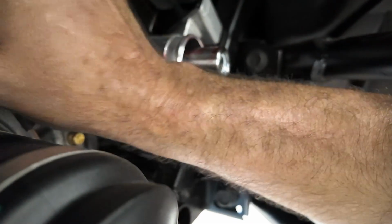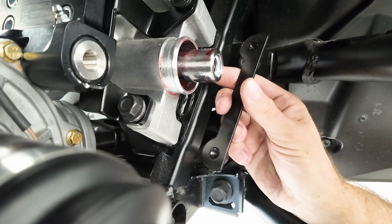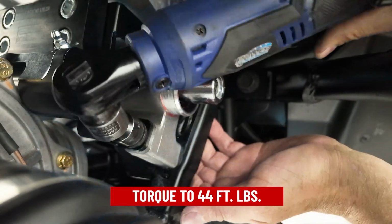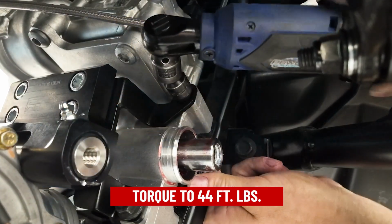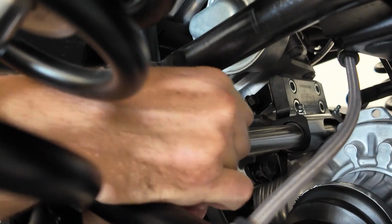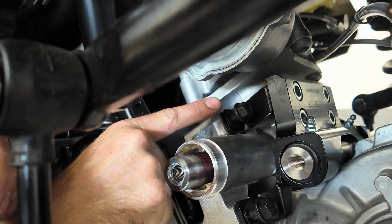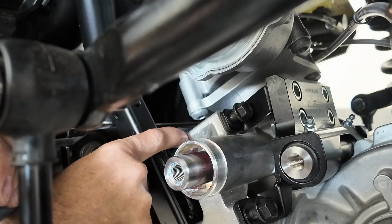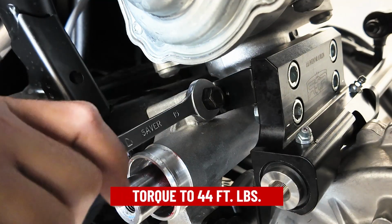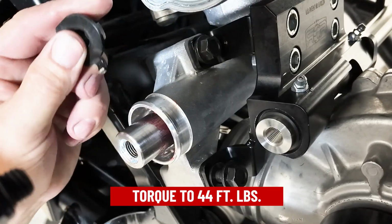So now I'm going to shove the crossbar over to the passenger side to open up room for my tools, and then I will snug the driver's side hardware. I'm going to be installing on the Xpedition the weld nut bar with the tang towards the bottom. So now that the driver's side hardware is snugged up, we can move over to the passenger side. On the Ranger, this upper bolt is going to have to be wrenched in because of the weld nut on the backing plate. On the Xpedition, it's just 2 nut and bolt with the tang facing down.